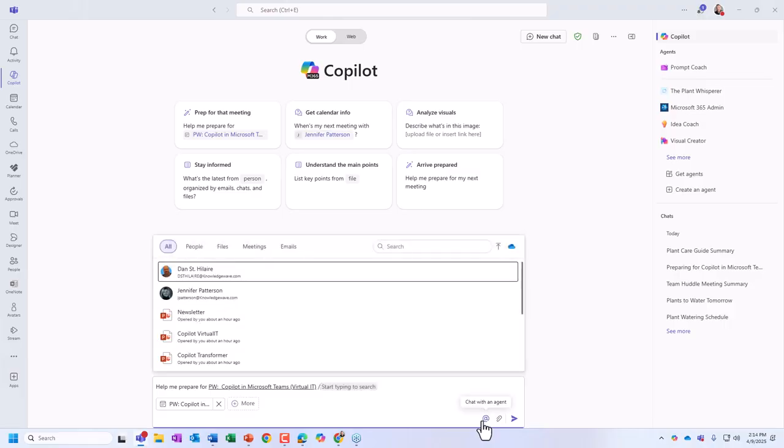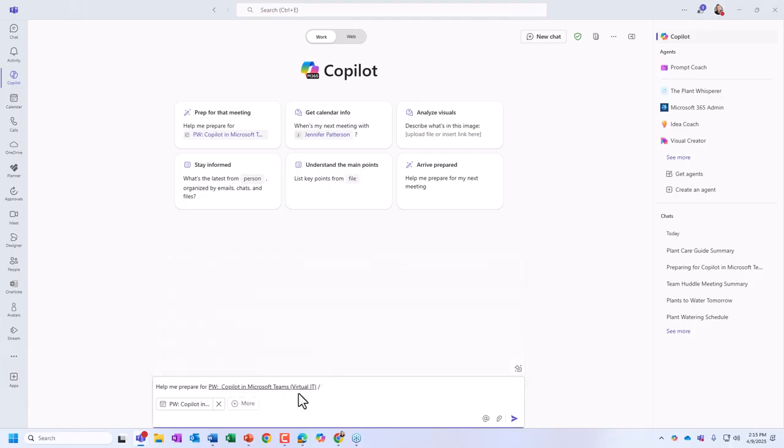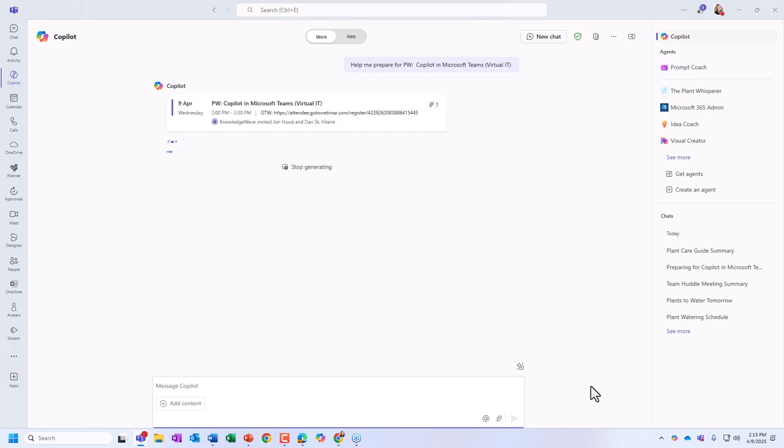which is also done by using a slash. So I used a preset prompt, so it put it in there. But if you just type slash and I go to meetings, well, here are those meetings. So that it knew that one was coming up. So I'm going to say, please help me prepare for that. I'm just going to hit send. So it brings it up, tells me information. It also has an attachment. So I have access to everything.